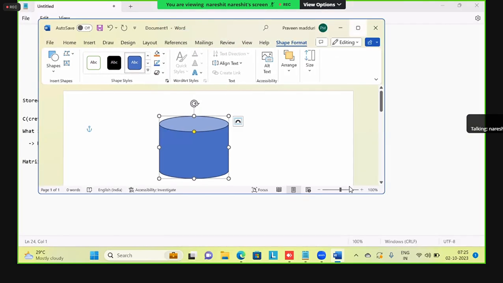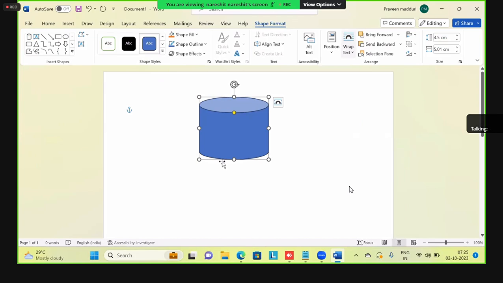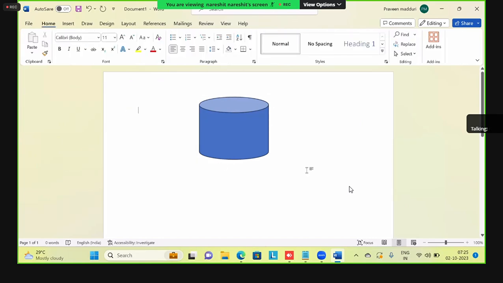In that place, your total data is stored. From that place only, we are fetching the data.